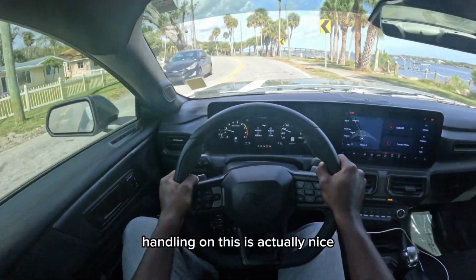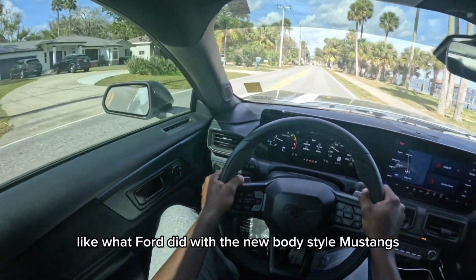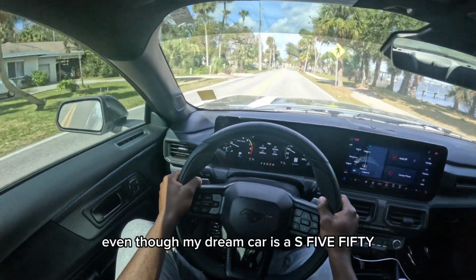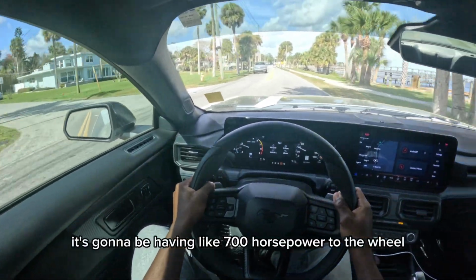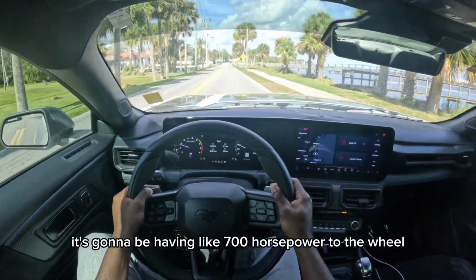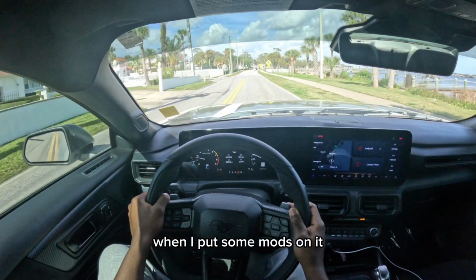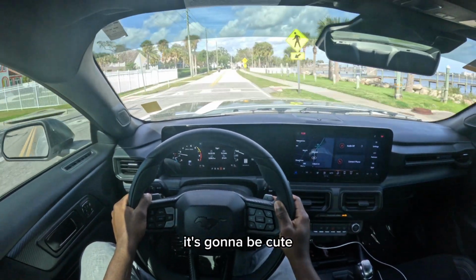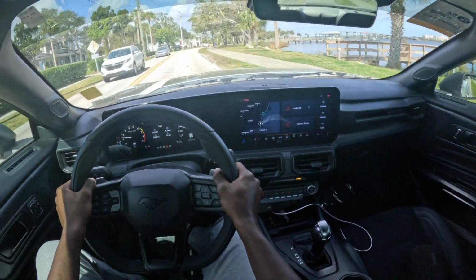Handling on this is actually nice. I like what Ford did with the new body style Mustangs, even though my dream car is an S550 Mustang manual. It's gonna have like, you know, 700 horsepower to the wheel. When I put some mods on it, it's gonna be cute. But let's drive.